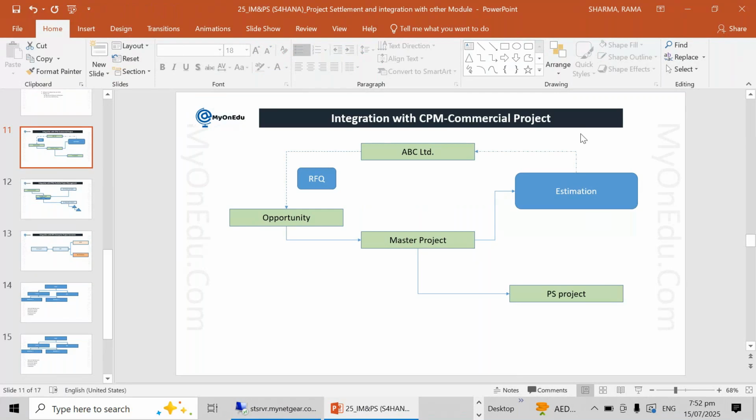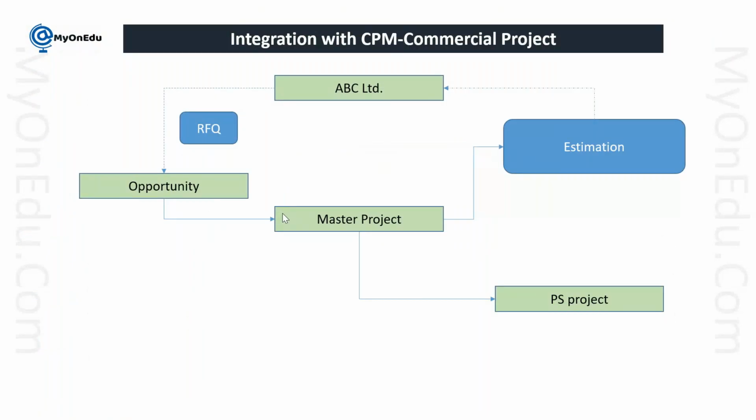In yesterday's session we understood how to transfer your item to a CPM project. As per the new solution added in 2023, we have the option to transfer the item into a CPM project along with a PS project, and then the same PS project will be assigned to the CPM project automatically. Same here, it is depicted in this PPT.